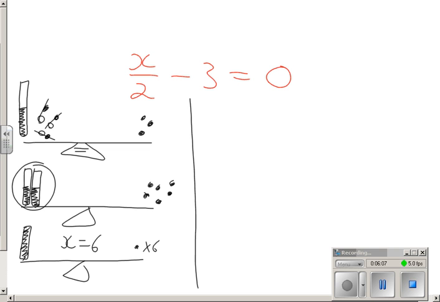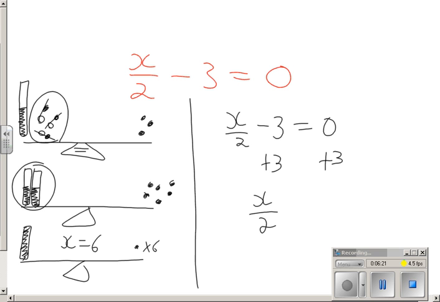That's the modeled way. Let's look at the numerical way. Again, we had our equation to start. The first thing I did was I got rid of my negative 3 by adding 3, so I'll do it here like this. And I have x divided by 2 equals 3. What did I do next? Well, over here, I doubled it, so I times it by 2. And I times this side by 2, or I doubled both sides. When I doubled half an x, I got a full x. And when I doubled 3, I got 6. And that's my answer, x equals 6.